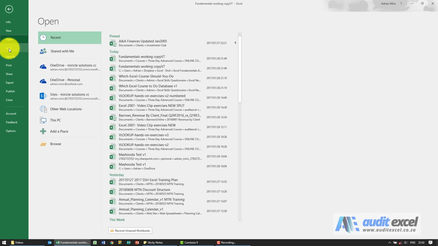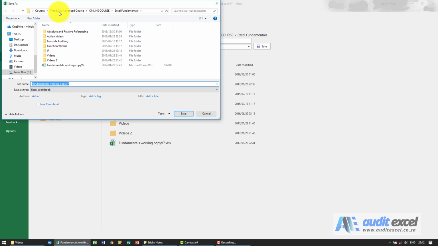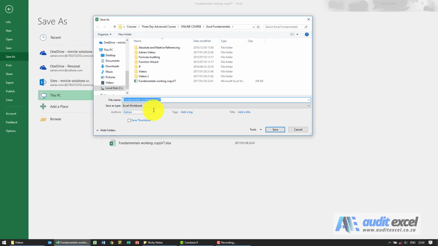You'll see you've got a save option and a save as. So save does exactly what it says. Whatever you've got, it saves it. Whereas save as, if I click save as, it then asks where do you want to save it. So I can say I want to browse, and I can now say the spreadsheet, where must it go? Maybe onto the desktop somewhere, etc.